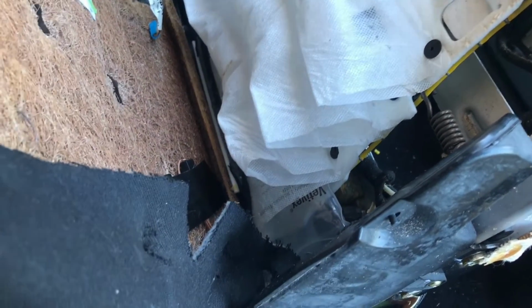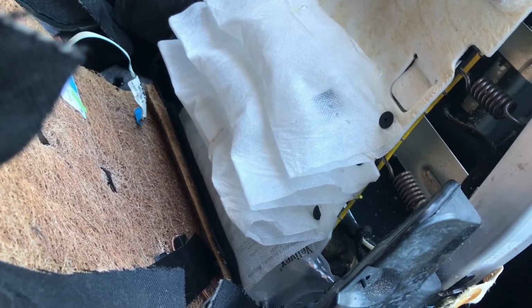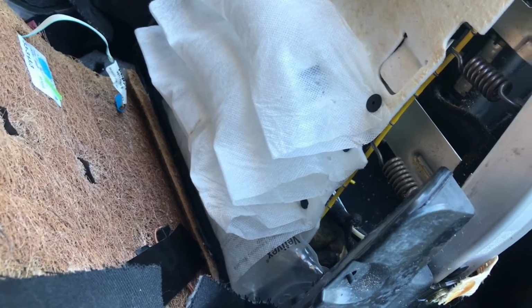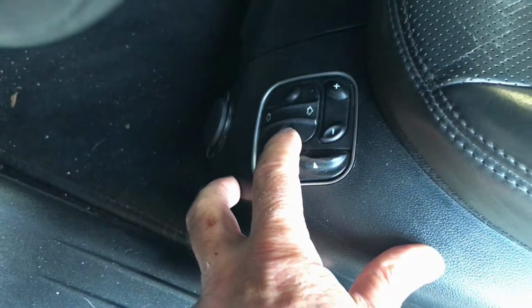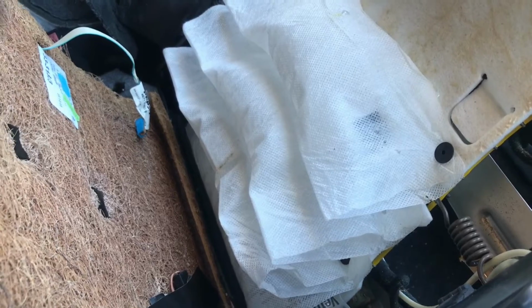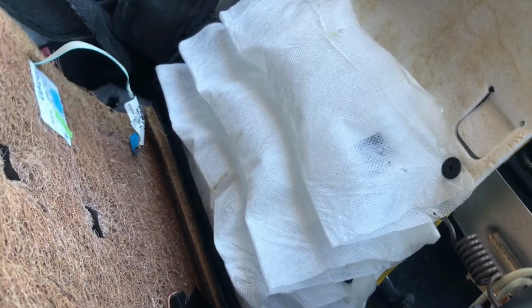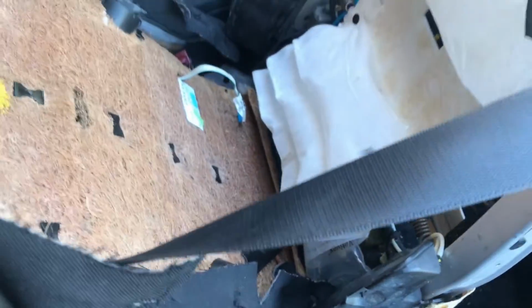If I hit the up arrow here, okay, there goes the bottom, it's inflating. That makes no sense to me, but there's the bottom arrow, and it looks like they're just all inflating. And if I hit the minus sign here, then they're supposed to deflate, but there's no pressure on them, so they're not deflating very fast there, but they are going down. Like you can see them going down. So I don't know.